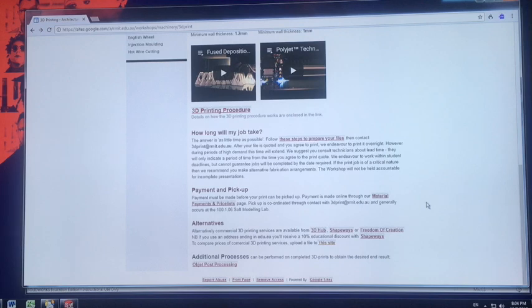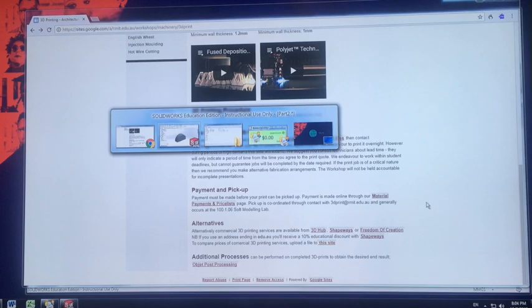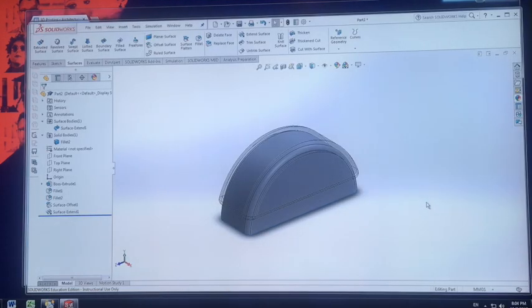This last demo is just a short one, just to help you with exporting or editing the files before you're going to send them off. Okay, so the basic idea behind this is if you've got an object that is solid or is already shelled out but might be too thin, so it's one way or the other.